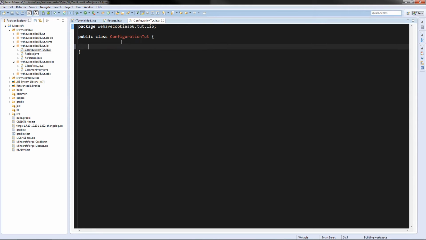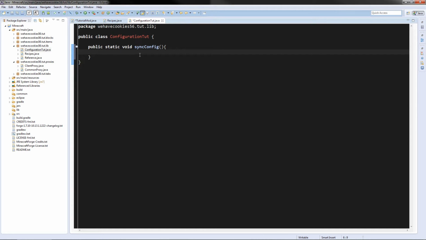So in here we will put public static void, and this will be called sync config. Now you can call it whatever you want, but sync config is what I call it, because we are kind of syncing the config, as you could say.